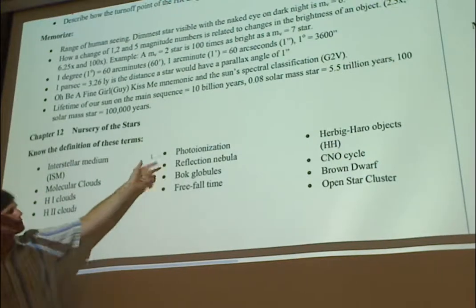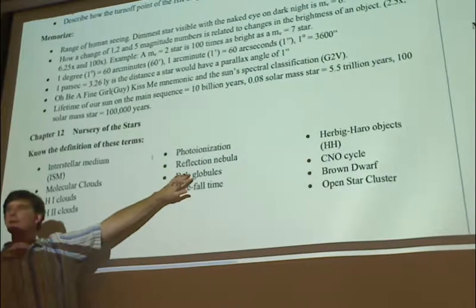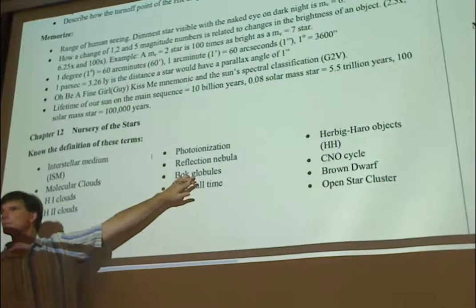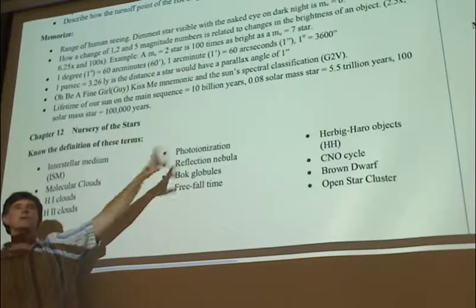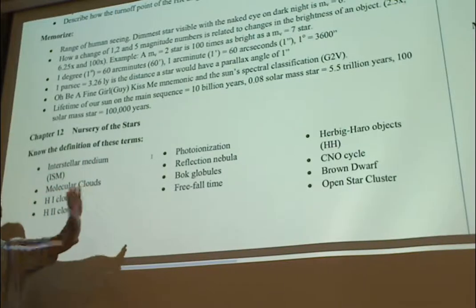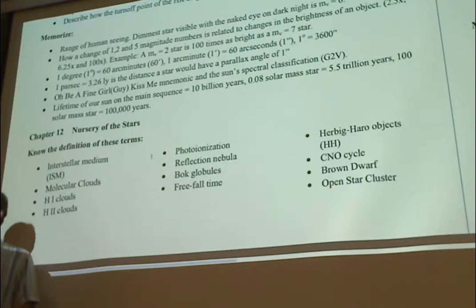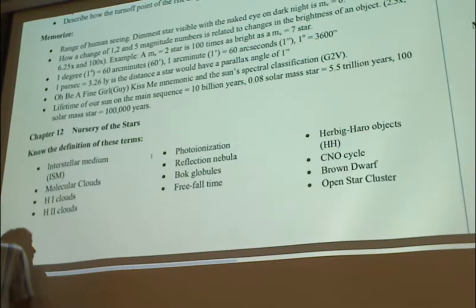Reflection nebula, and what was the other one? An emission nebula. So reflection nebula, what colors? They can be blue or the same color as the stars, right? Because they reflect the light of the stars. What's an emission nebula? Red, right? Usually red because of the emission from hydrogen.